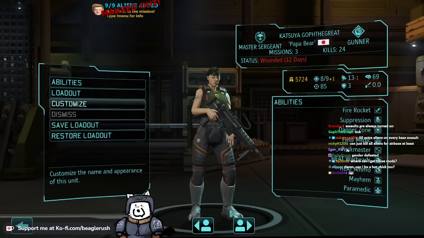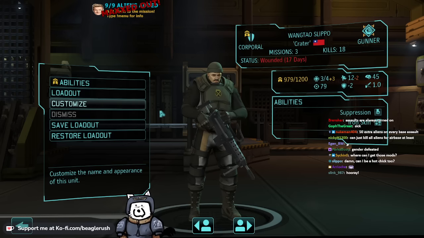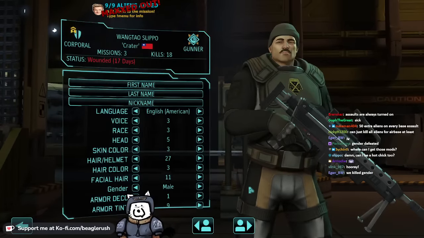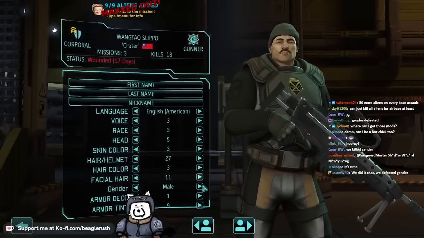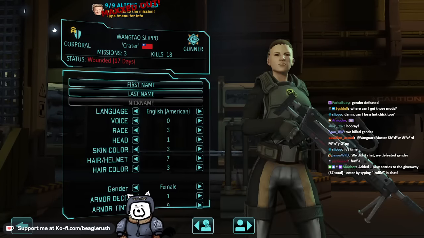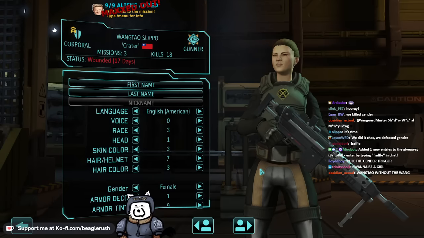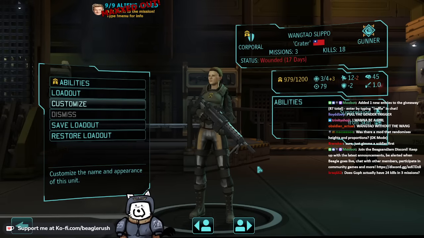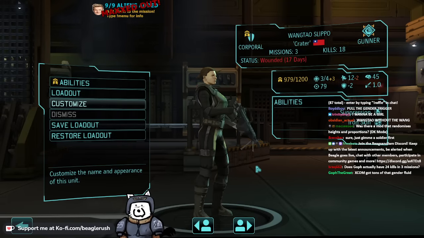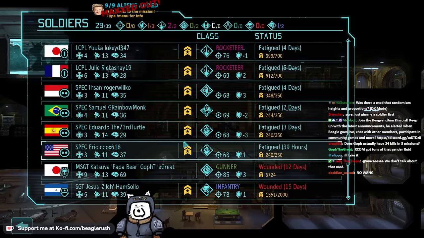Slipper says, damn, can I be a hot chick too? I mean, I can definitely make you into a chick if you want. I don't know if you'll be hot. Do you want it? You want me to do it? Anybody who wants to get swapped around, you just tell me. It's time. Okay, Slippo. Well, I mean, it's up to you if you're hot or not. I think you look cool. I don't think there's any XCOM 1 soldier faces that aren't. They did a good job. Everyone looks really cool and stoic. And awesome. Slipper says, I'll take it. No, Slipper doesn't sound on board.